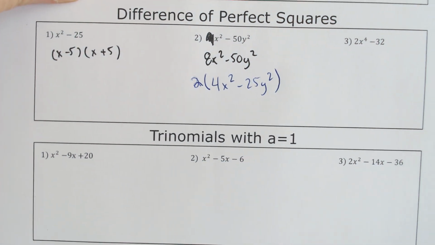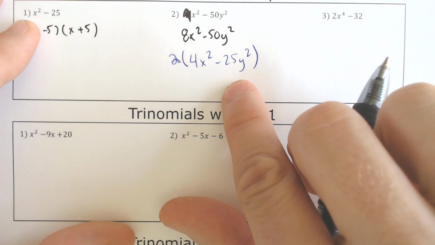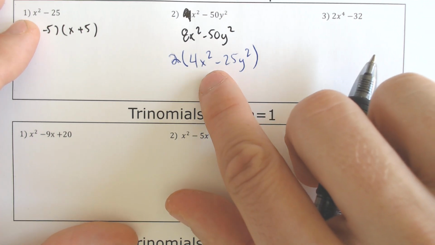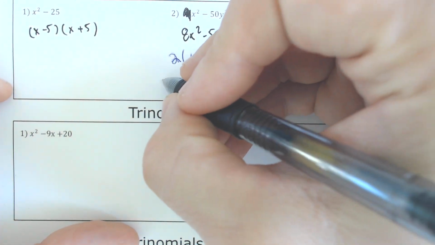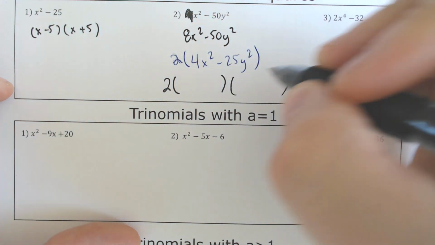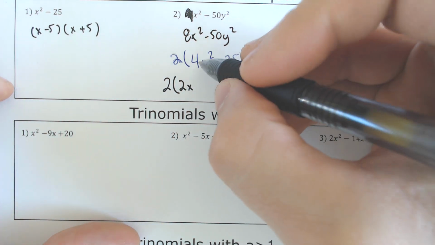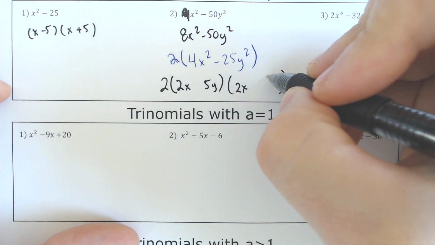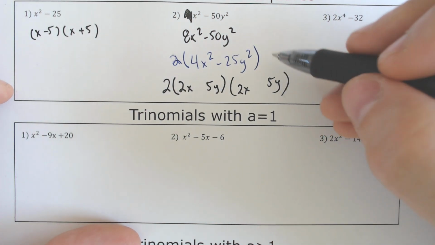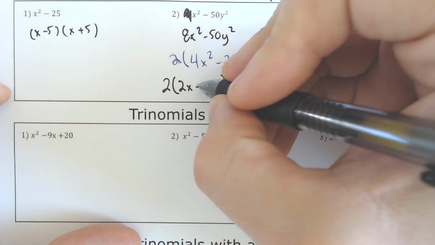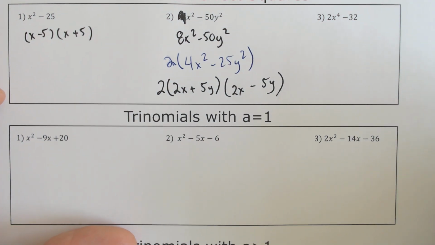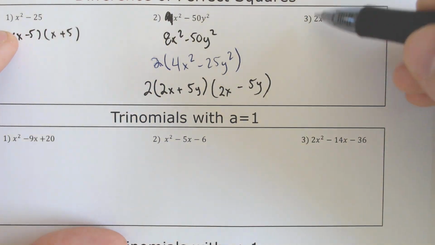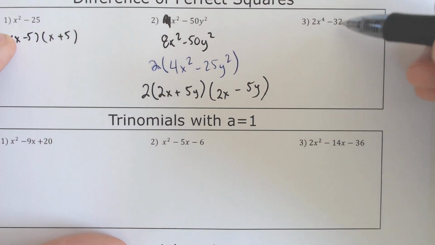Okay, so after dividing by 2, now look at the 4, look at the 25. Because they both are square rootable, and it's an x squared and a y squared, we can do exactly what we did before. Just don't forget the 2 in front. So we're going to have a 2x, because square root of 4 is 2, and a 2x, and a 5y, and a 5y, because square root of 25 is still 5, and the square root of y squared is y. So we're going to have one positive, one negative. Doesn't matter which order you put them in, though. As long as you got a positive 5 and a negative 5, and then the 2 in front. Here, do not forget to divide by 2, or any greatest common factor.